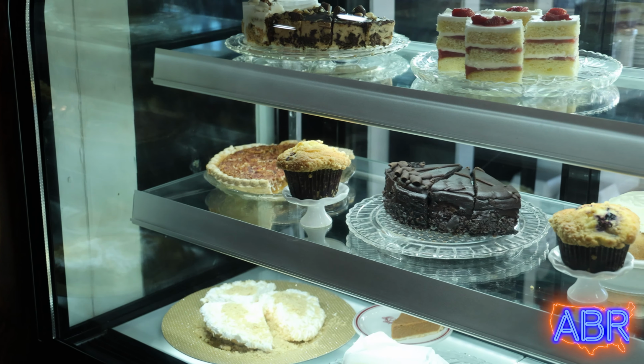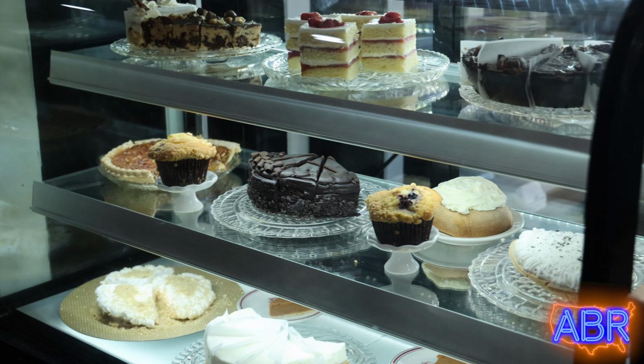At one point, I'd say 1997 or so, she decided to open a cafe because that had always been her dream. Her mother had had a cafe at one time. So she opened the restaurant and continued to try to do the taco stand for probably another year, year and a half, and it was just too much. The restaurant took off. It was a huge success right off the bat.